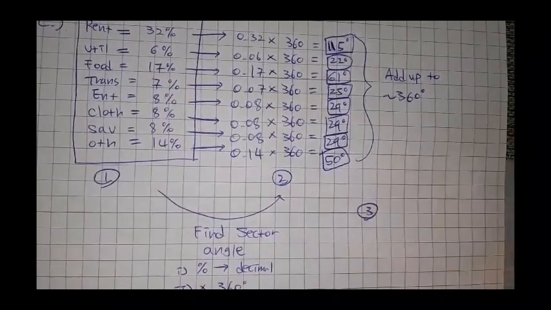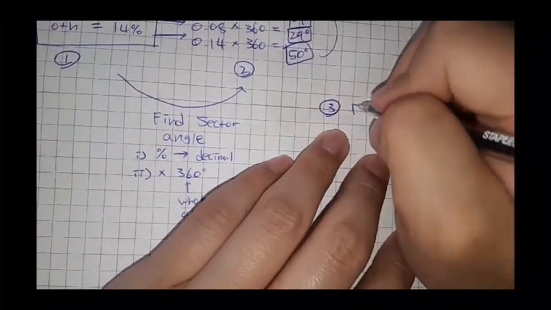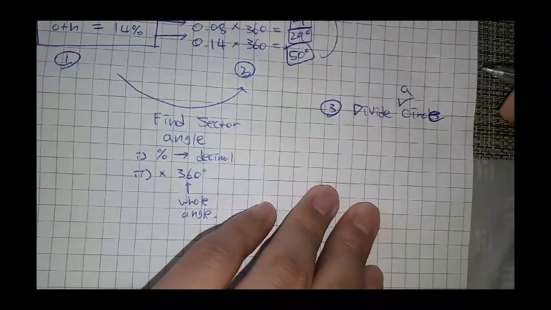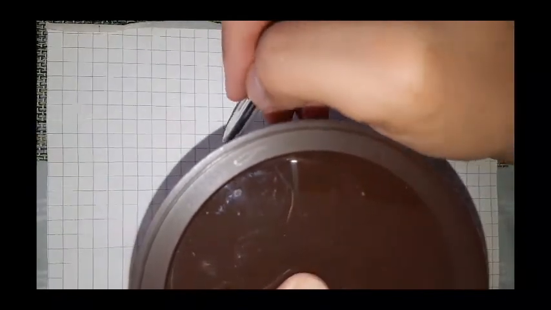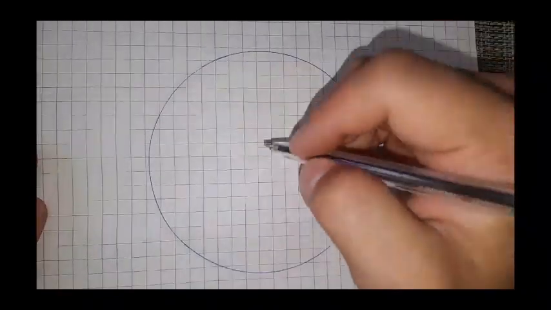Now step number 3, which is our possible last one, but not the last. It's almost getting there. We need to divide a circle into different sectors. So in order to do that, I gotta create a circle. This is where I'm just gonna raise up the gooseneck a little bit. There you go. That's a little better. So I recommend using a compass. If you don't have a compass, any type of cylinder, I'm using my nut container. Any type of big enough circle that you create will be great. And locate your center.